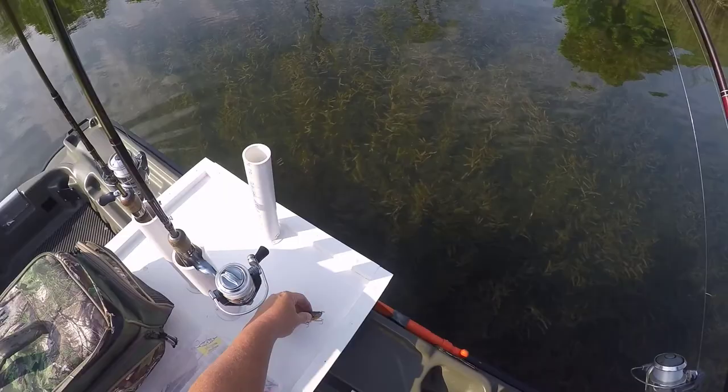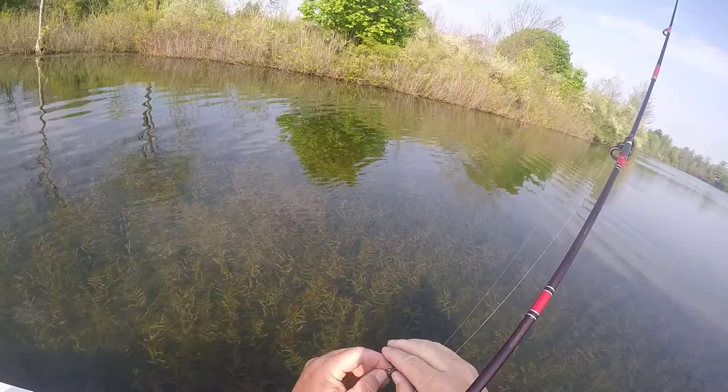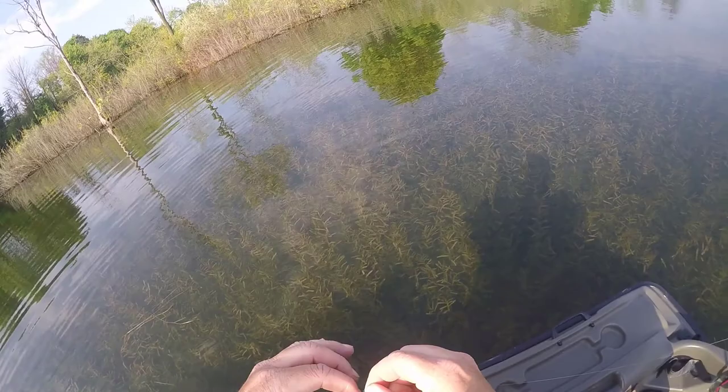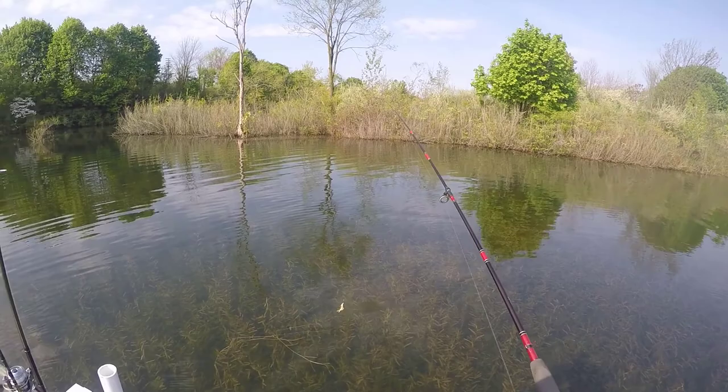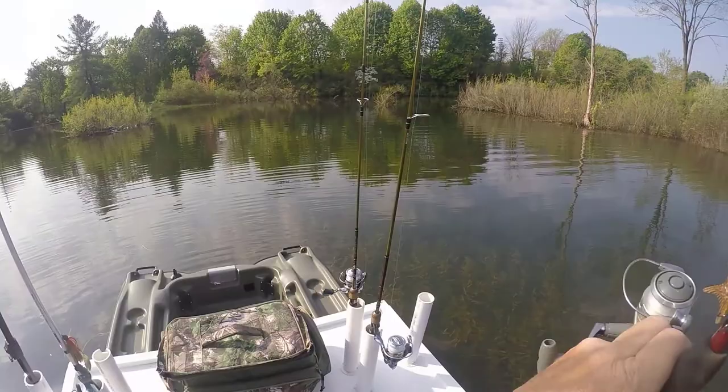First up today is this — I'm going to try this swim bait. Never used it before. And I already missed my pole holders that I didn't bring, thinking I didn't need them, but you can see I do — for rigging. So first mistake on my solo trip. But I've never used one of these before, so we'll see what happens. I'm going to get completely rigged so I can just switch, switch, switch, and go from there.